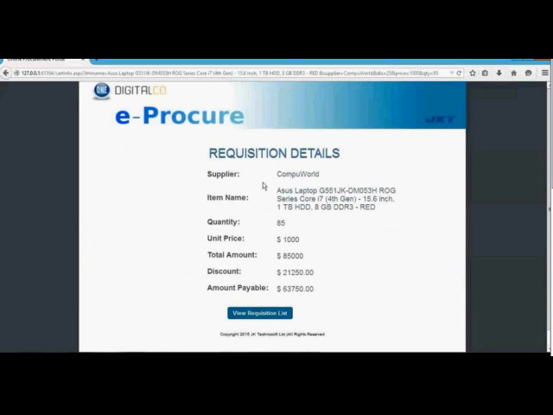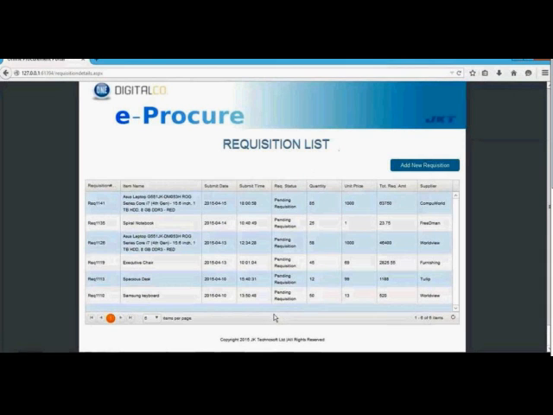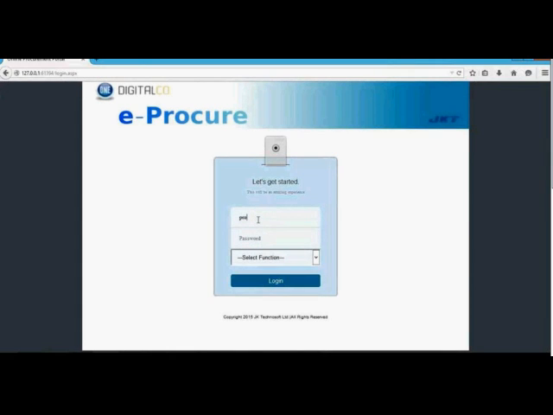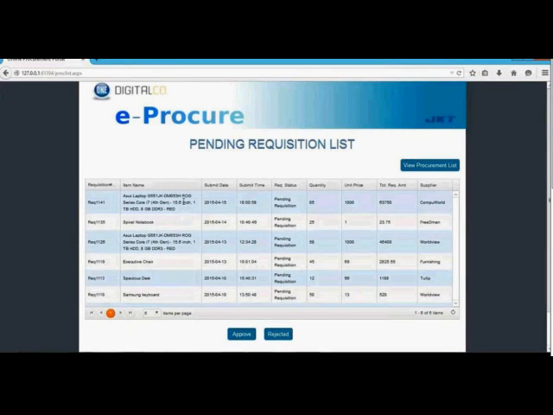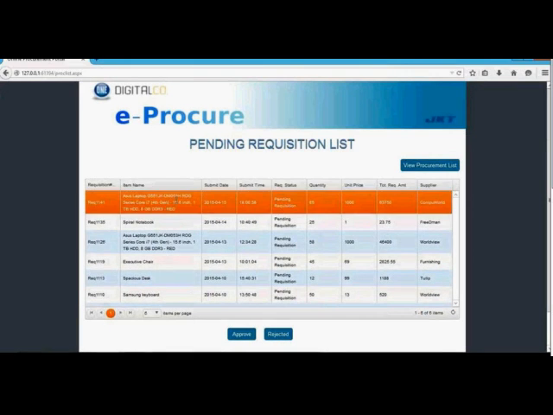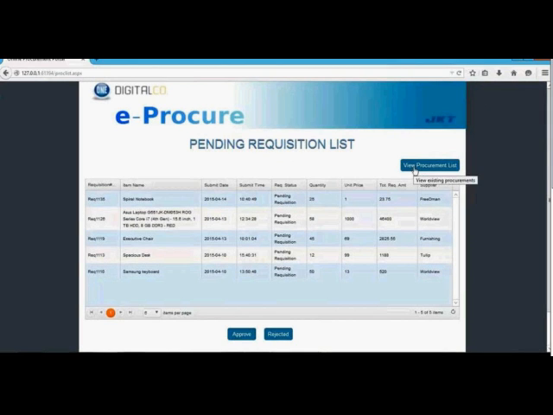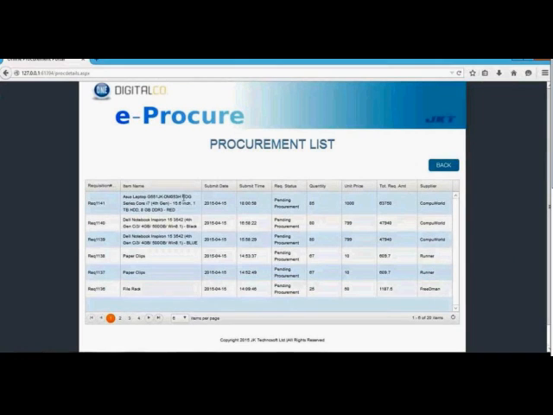So once the requisition is submitted, here are the details, and based on that, the user can go and check the requisition list. This is again a Telerik Kendo grid control with all the features in that tool, as you can see. Procurement can come in for that submitted requisition, log into the system, and check what requisitions are there. Procurement can check the particular requisition they want to approve or reject. Based on that, the user will select a particular requisition and approve it. If it is approved, it will go away from the list. The list can be refreshed, and a new set of requisitions can be seen here.